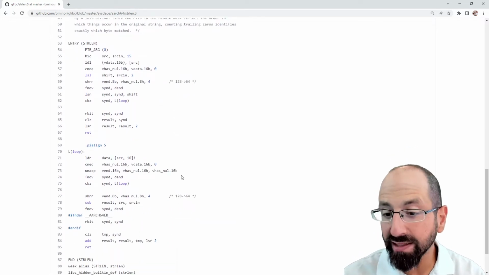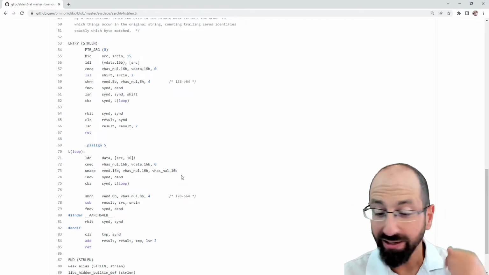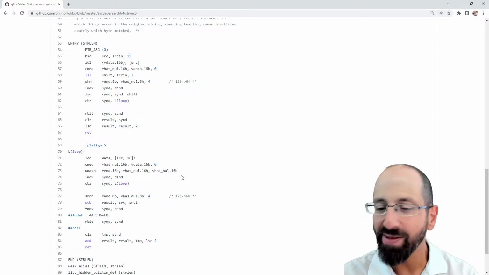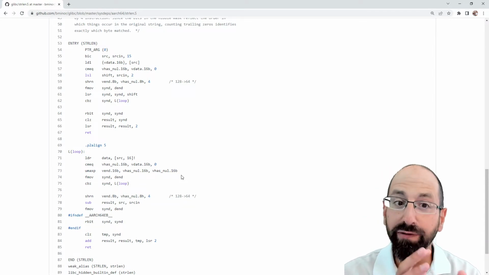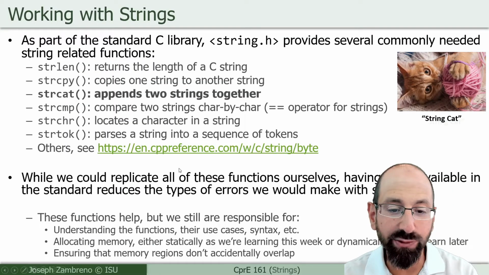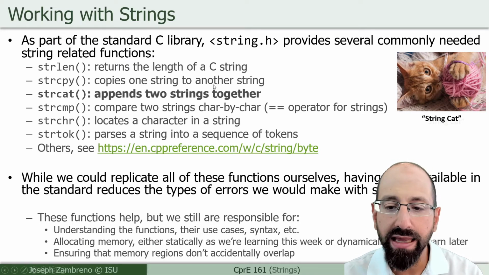If we were to write it ourselves, we use a single for loop, we check byte by byte by byte by byte. When we get to the null byte, we are done. This is doing multiple bytes at a time in an attempt to optimize how efficiently you can do the string length operation. So those functions exist. I guess one takeaway is that they're very well written. And another takeaway would be, we should be using them whenever possible.